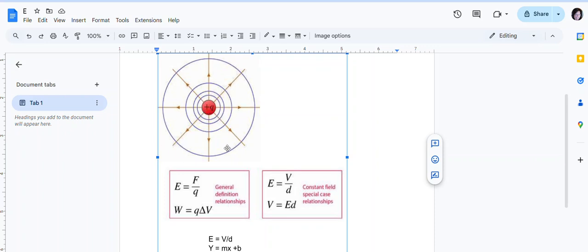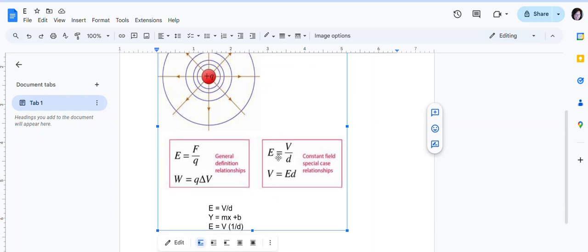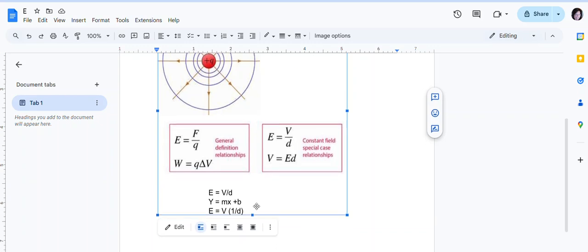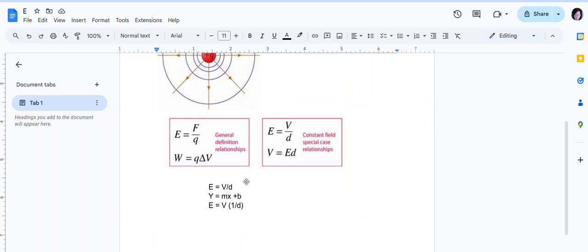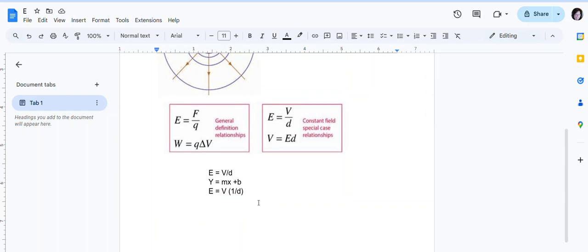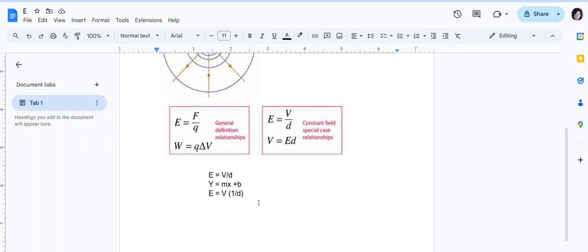And so this diagram at the top here is showing how the voltage changes as we move from a positive charge outward. And that voltage is related to the electric field, where the electric field is equal to the voltage at that point divided by the distance to that point. So we can rearrange that equation and get an equation for the electric field strength as the voltage divided by the distance. And in our lab, we're using the variable R instead of D, so just keep that in mind.